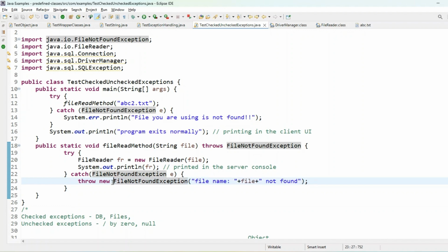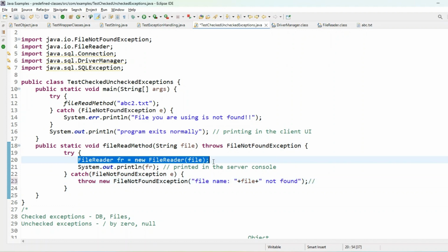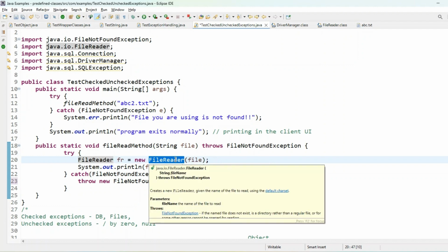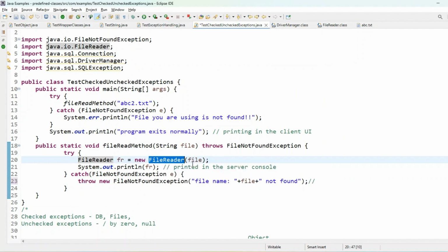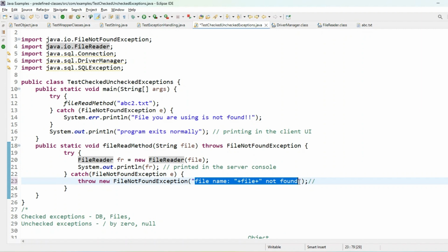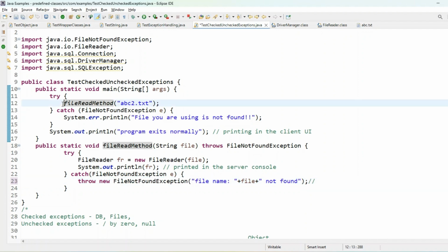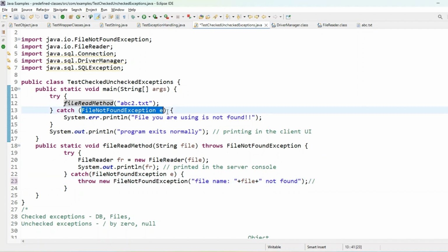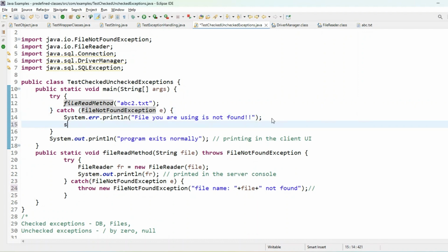Here also an exception is generated by the file reader, and whatever exception is generated is handled, and we are regenerating the same file not found exception with a user defined message. That file not found exception we are explicitly generating will be propagated to the caller, and the catch block will handle it, and this e variable is the one that is going to get that object, and it can actually print an error message like this.